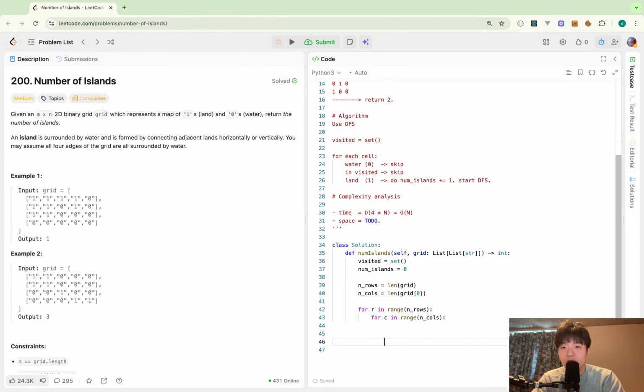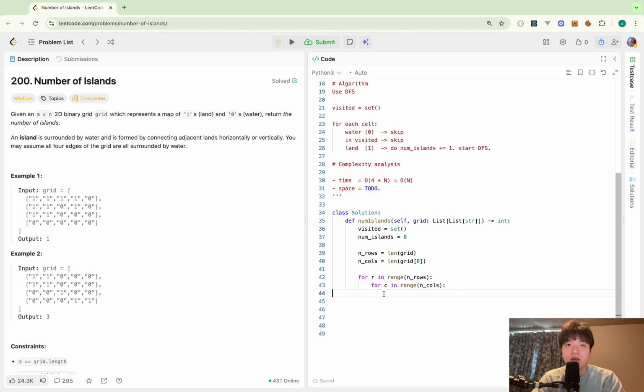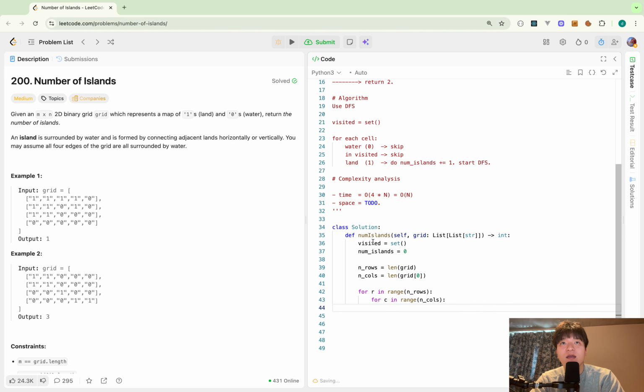So this is for the row and the column. As I said, if this is water, I skip it. If this is already visited, I skip it. Water is 0, so in this case, I continue.